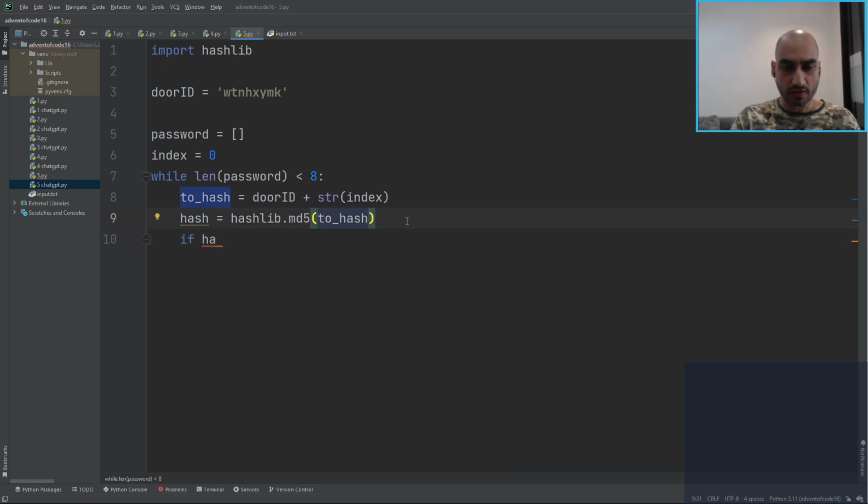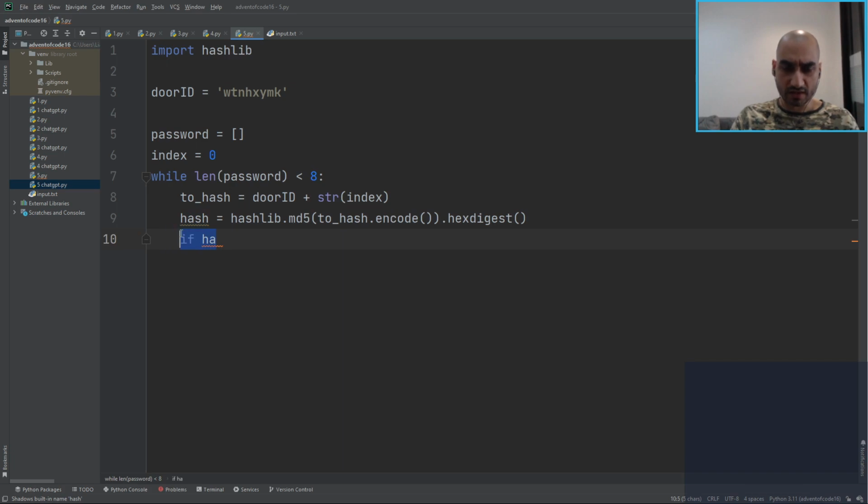You have to do this to encode it into bytes. Okay, and we get back... dot hexdigest to get it as a string.